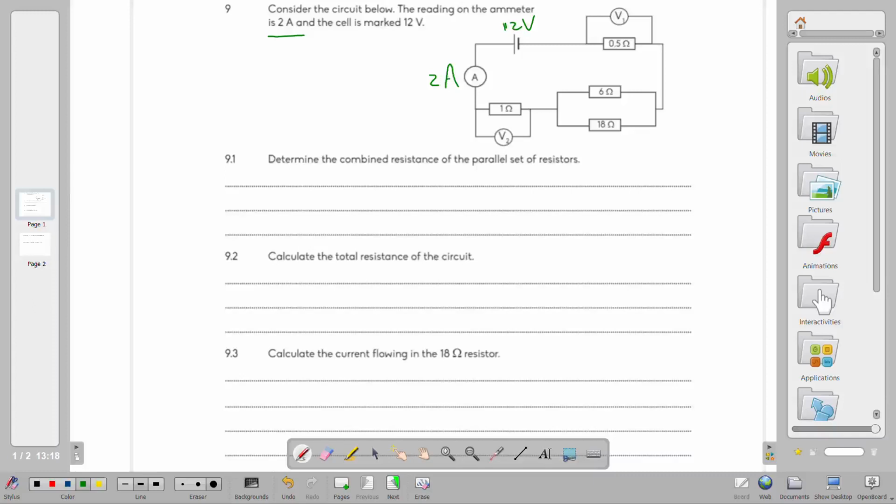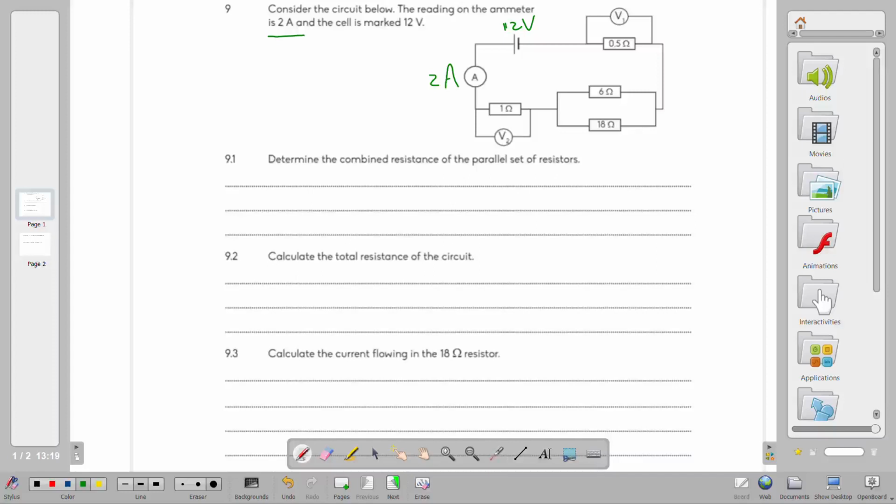So I know I have 12 volts of potential difference. Okay. Let's take a look at what happens to the current if we follow it using our finger, like I showed you in the initial video. The current flows through here. Here it doesn't branch, that's a voltmeter, it goes straight. At this point there is a branching of current, right? And then it connects at this point again. It flows up, straight through this resistor, back to the end. Right. So that's the scenario. The current splits up here. What happens between the 6 ohm and the 18 ohm? Remember, the largest resistor gets the smallest current, but that'll be addressed in a later question.